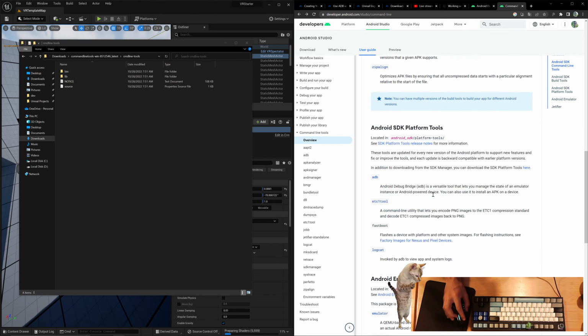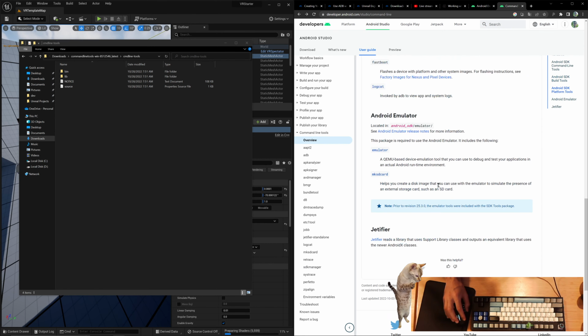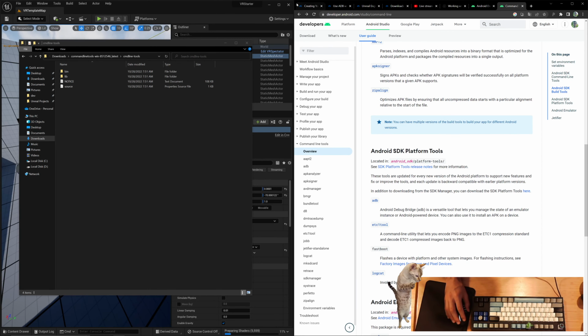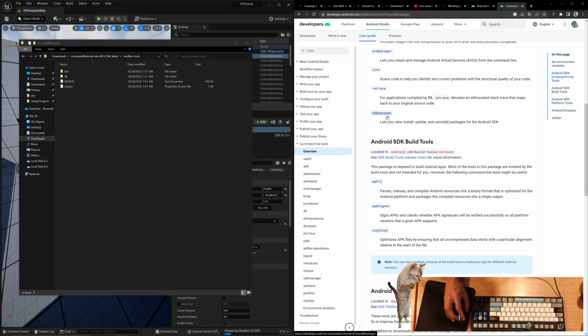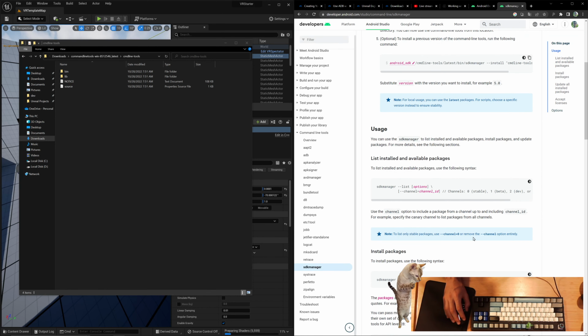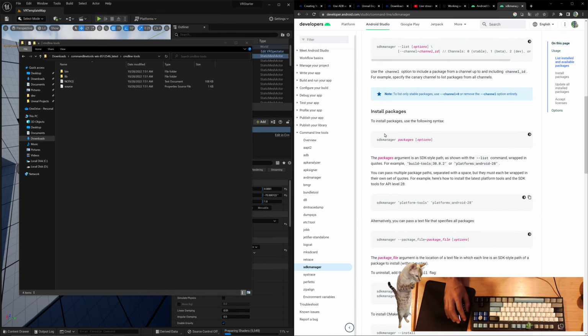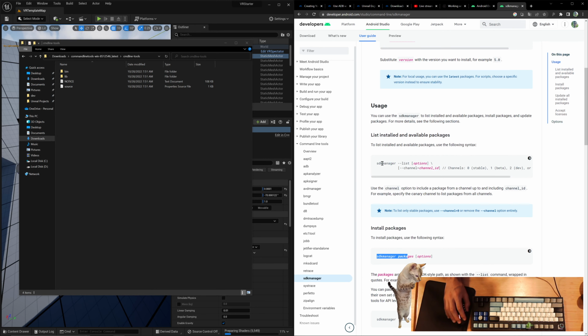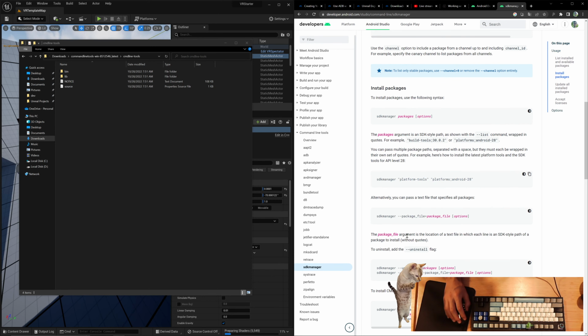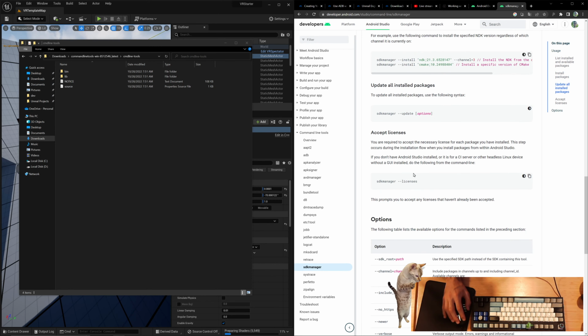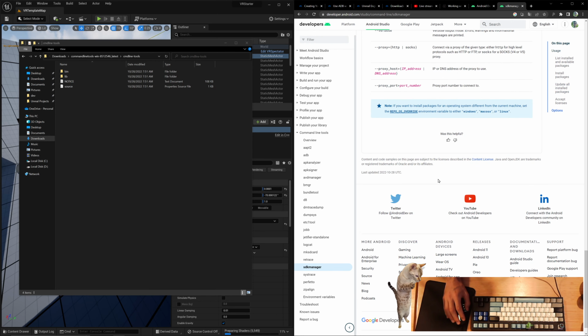SDK build tools. SDK manager list. Uninstall, install licenses.